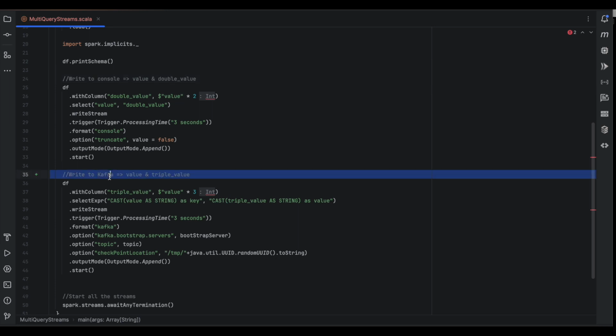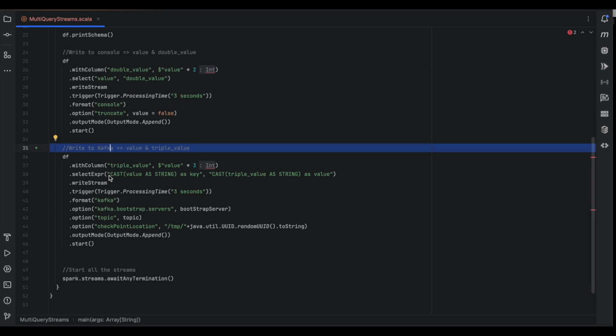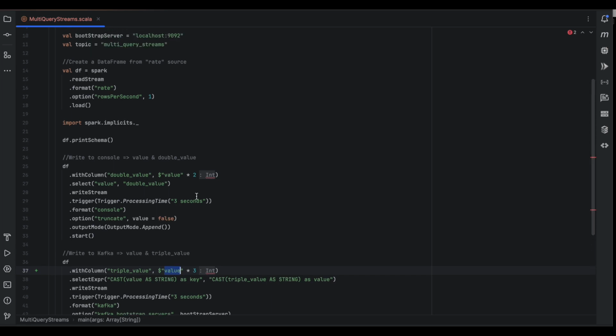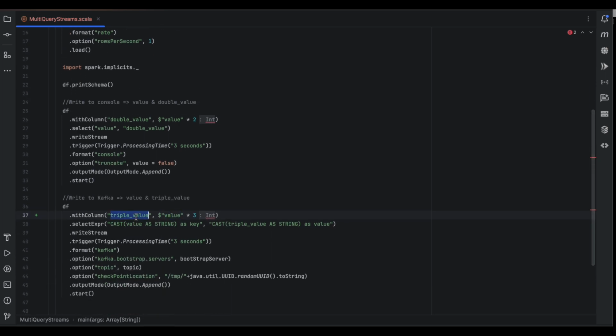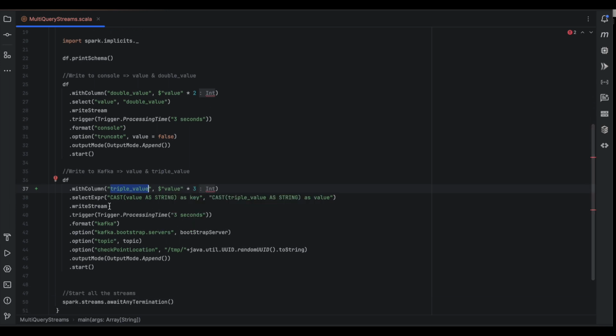Now we have the second stream also. In this, whatever value we had in the original streaming data frame, we are creating a triple value, which is the value multiplied by 3. Then for writing to Kafka, we are casting the key and value, because for Kafka we need a key and a value. So the key will be the value and the value will be the triple value.